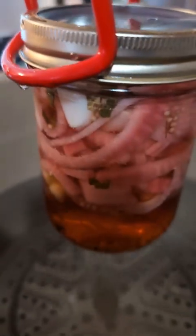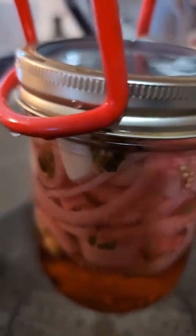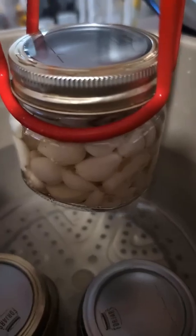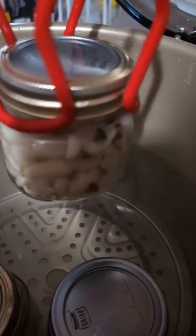So at the end of it, this is my finished product. I just really think that's very pretty, like that red and everything. I want to learn how to make pickled eggs. So if anybody knows how to make pickled eggs, let me know. And then this is my pickled garlic, and my harvest is preserved, okay?